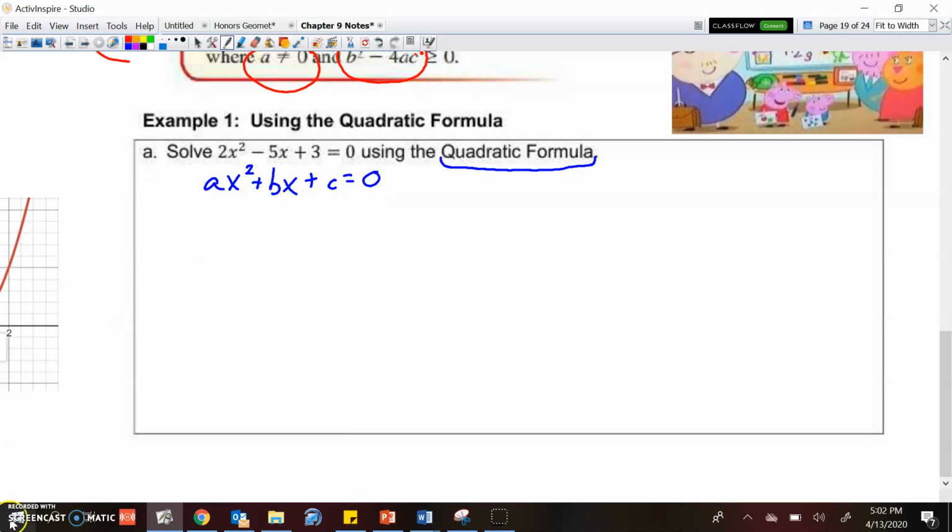Okay, so let's see what I just wrote. What I wrote here is the standard form of a quadratic equation, ax squared plus bx plus c. So these values align. My x squared term, the coefficient there is my a. The coefficient with the x term is my b, and the constant on the end is my c. So I'm able to label that a in this case is 2, b in this case is -5, and c in this case is 3.